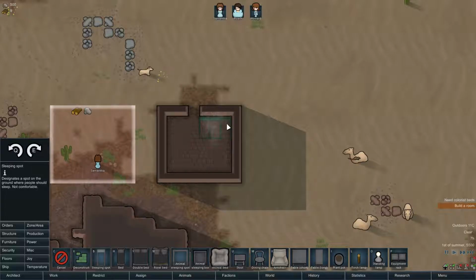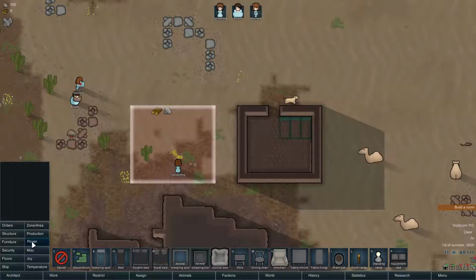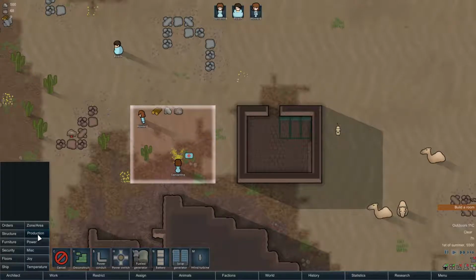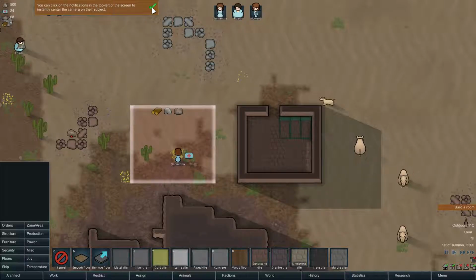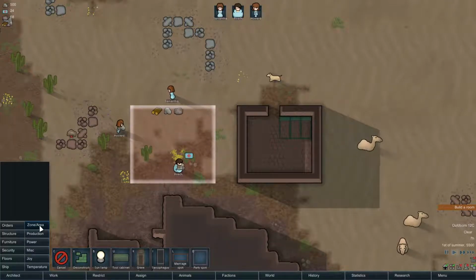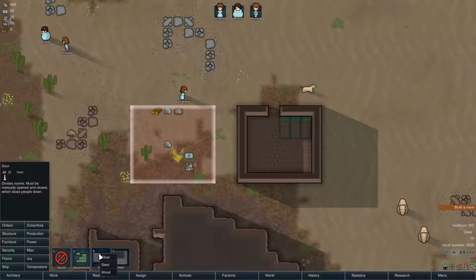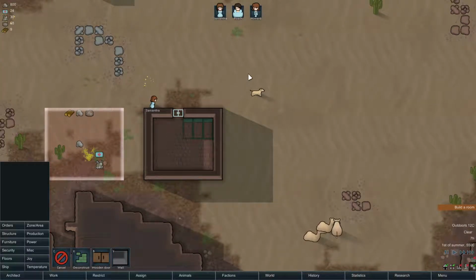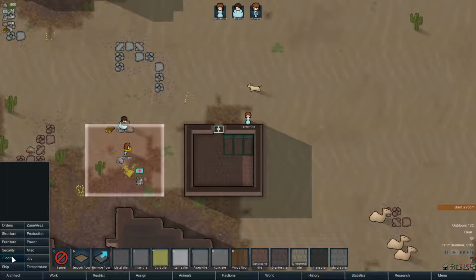Okay, let's put 3 beds here for now. I think I can make a door as well. It's kinda weird. I don't remember. Right, okay. Definitely wooden door. Let's see if they can make that. Do I have to make the roof now?